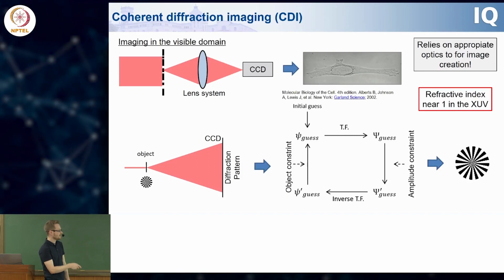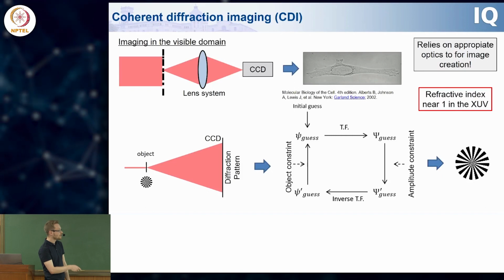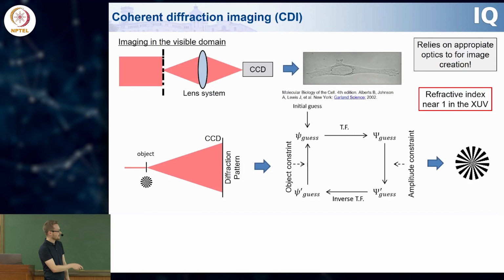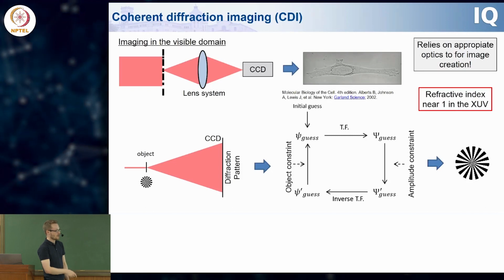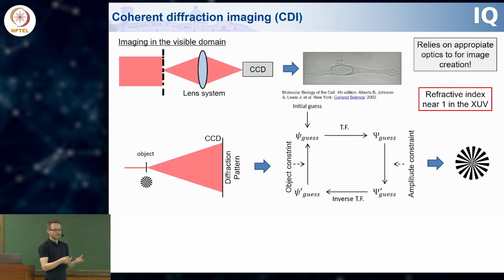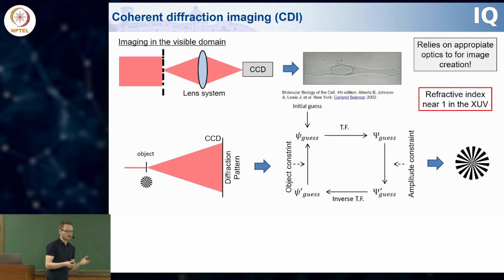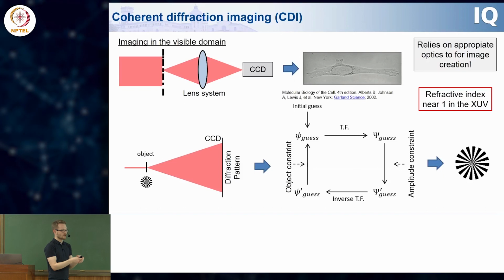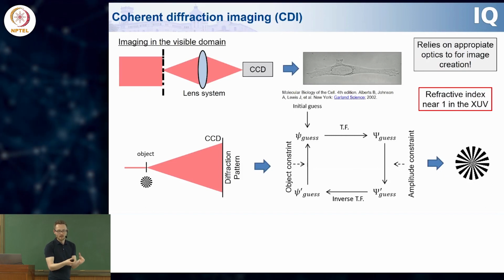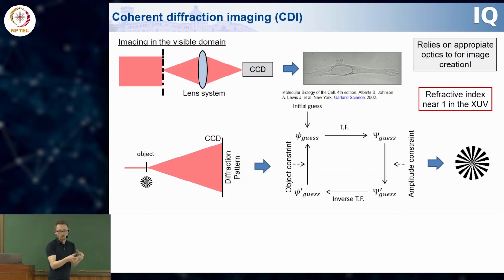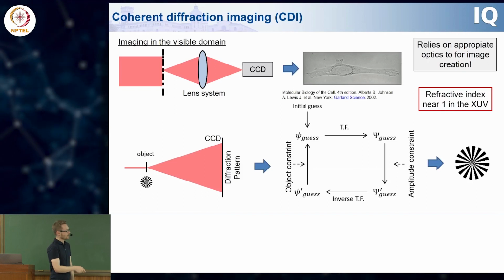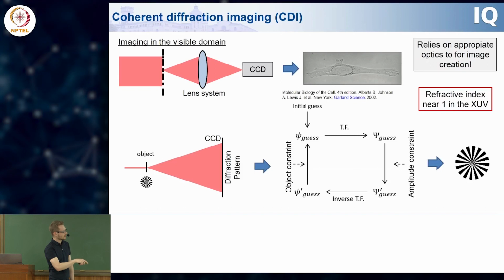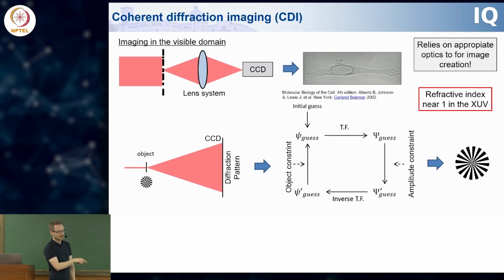Namely, these assumptions are the measured amplitude that you get here, the diffraction pattern, and a so-called object constraint, which is normally that your object has a finite size. So you just assume your object has an end. It's maybe a circle, like a single bacterium, but it ends somewhere. And just by these two constraints, you get iterative algorithms that can work back from just this intensity to the full image.